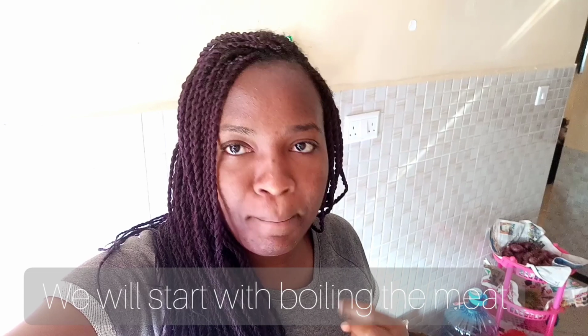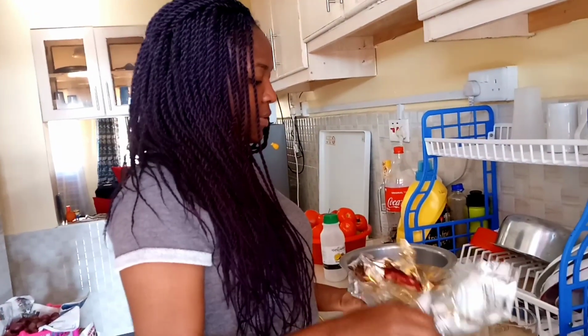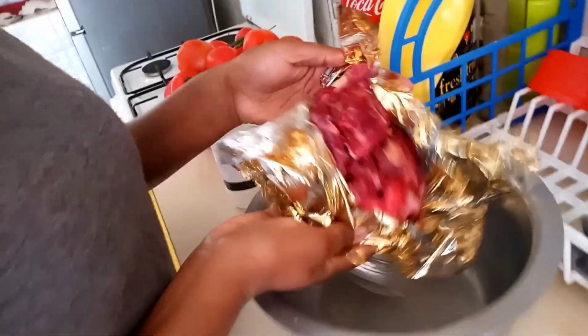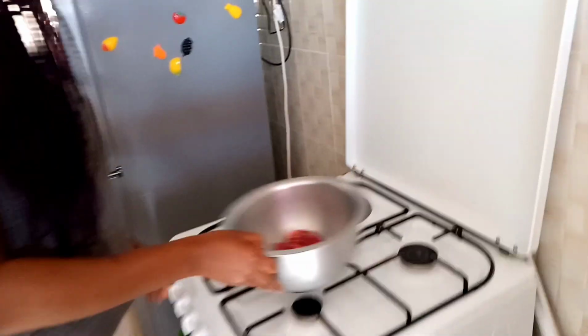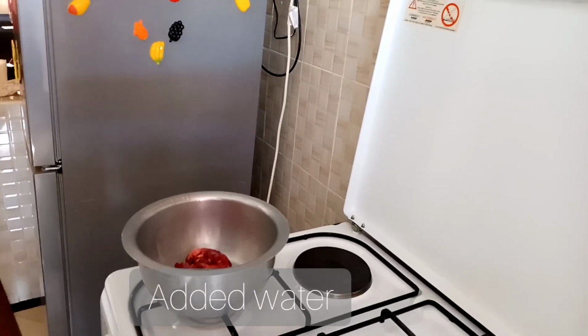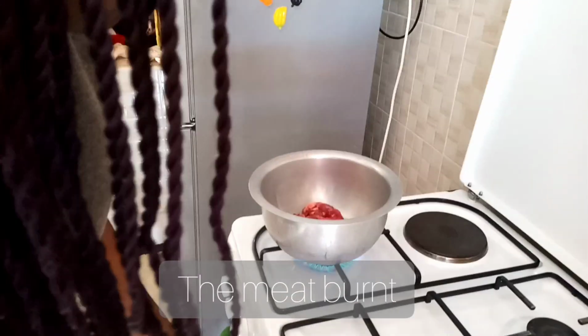We'll start with boiling the meat and then we proceed. So let's get to boiling the meat first. First things first, I start boiling meat with the natural water without added water. While boiling meat with the natural water, I use medium heat to avoid getting the meat burnt.